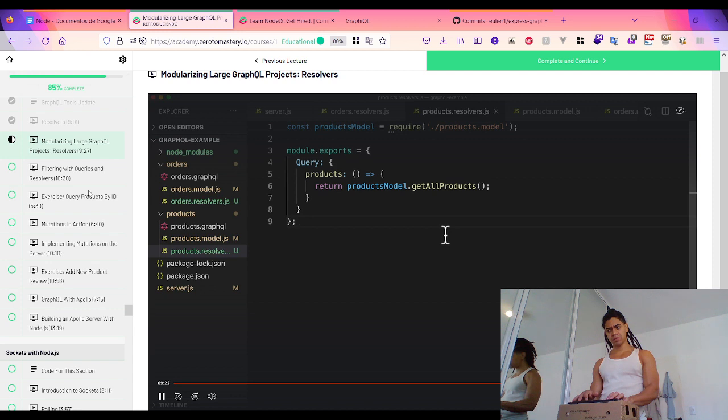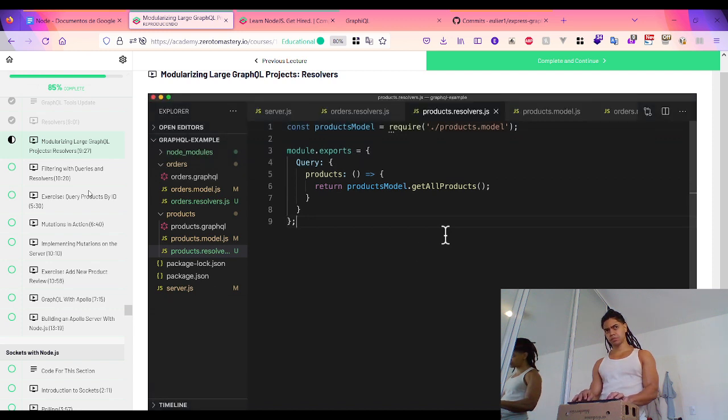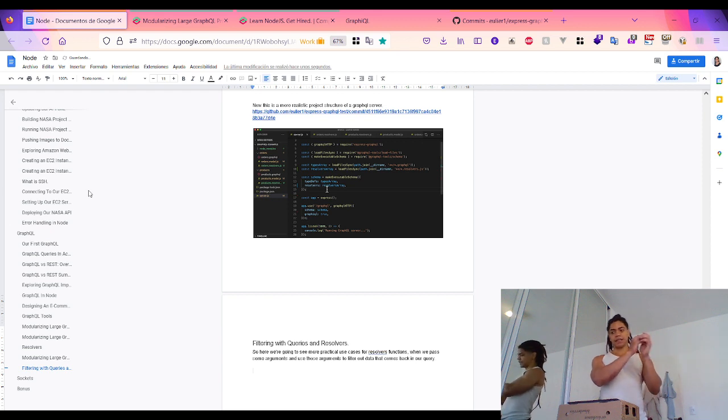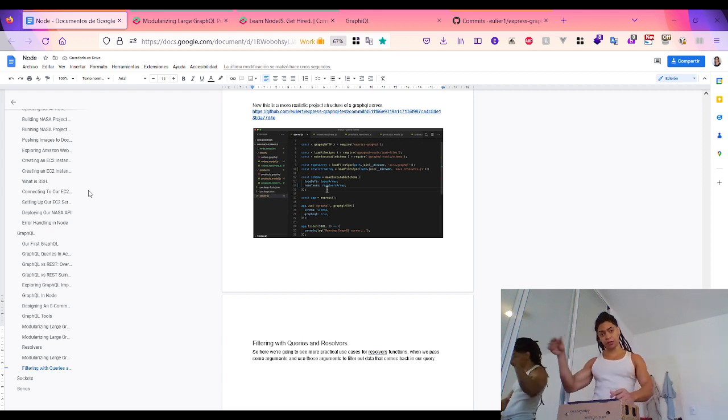Back in our queries, we pass in arguments and use those arguments to filter the data that comes back in our query. Meaning that the client sends some arguments to filter out the data.